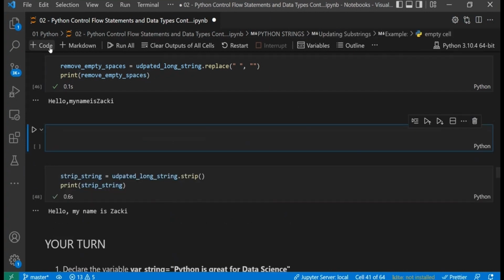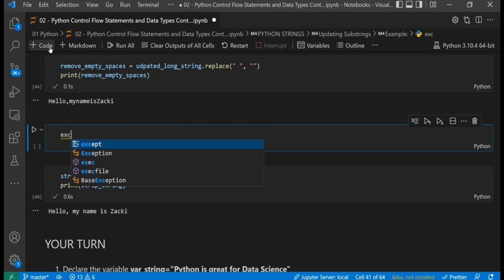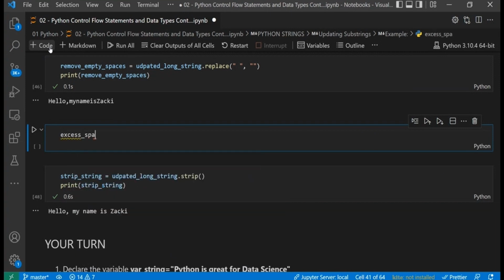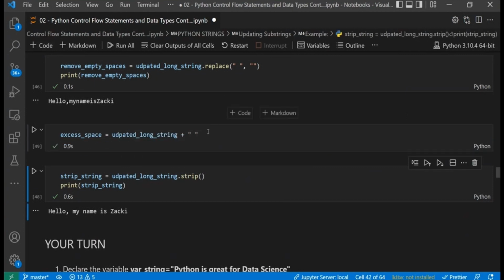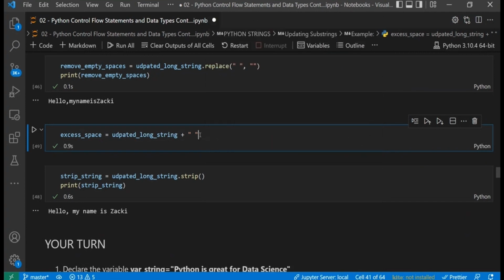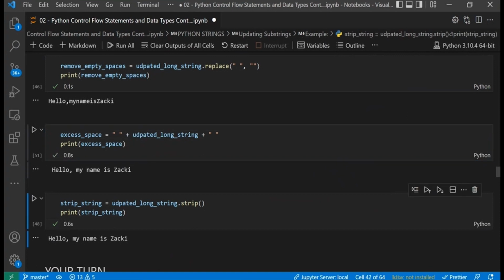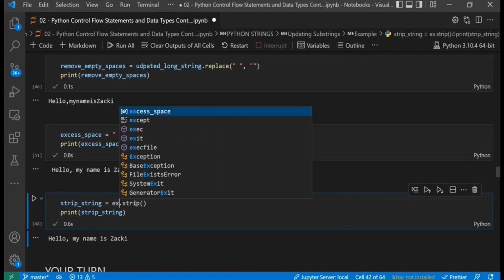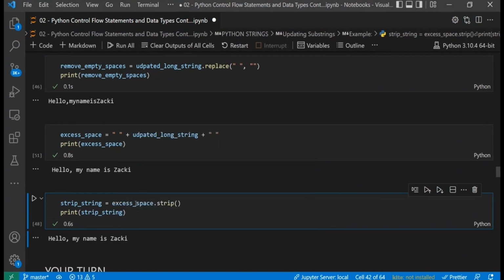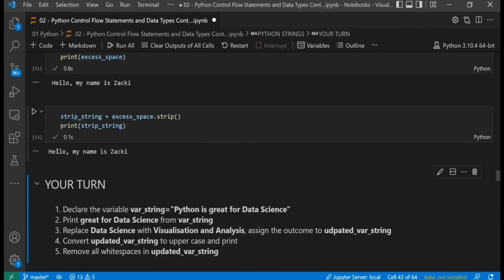Let me say excess equals, let's say updated string plus some extra space. When I print this, let me put some at the beginning too, so that you see what I'm talking about. You realize that there's an extra empty space at the front here. When I say excess, let me replace it with excess space, and I say strip, you realize that it has removed all the excess spaces for me.